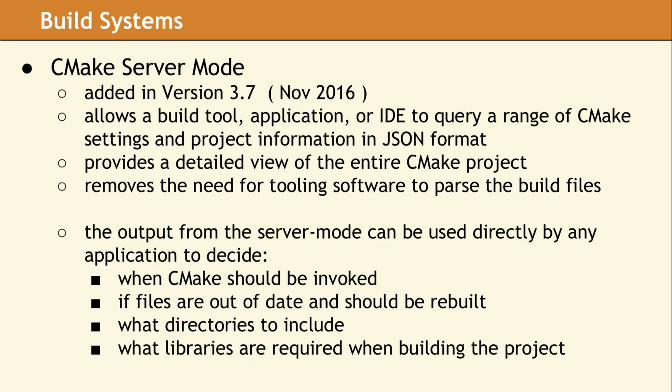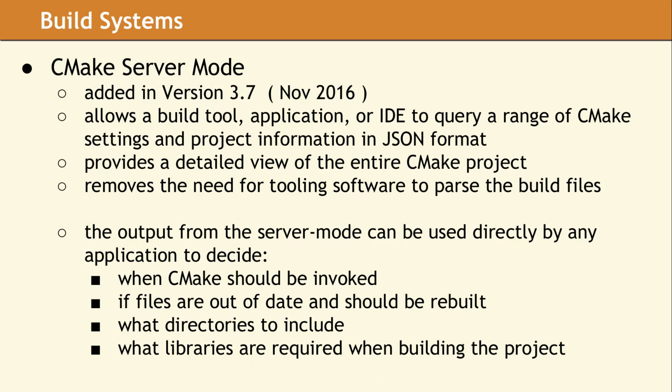So prior to the CMake server mode being available, when you were working with a Visual Studio project, you had to invoke CMake to generate a Visual Studio project file. This was certainly better than maintaining a separate set of Makefiles and project files, but it was still an additional step. Now with the server mode, you can open a CMake project directly in Visual Studio, and there is only one single set of files that needs to be maintained. This is referred to as native support for a CMake project.